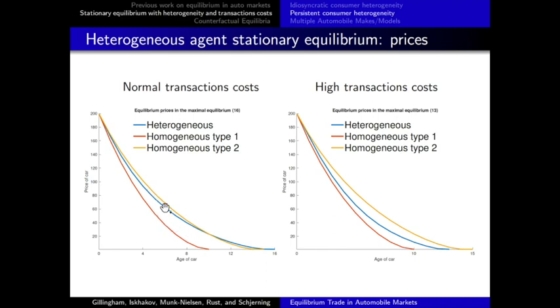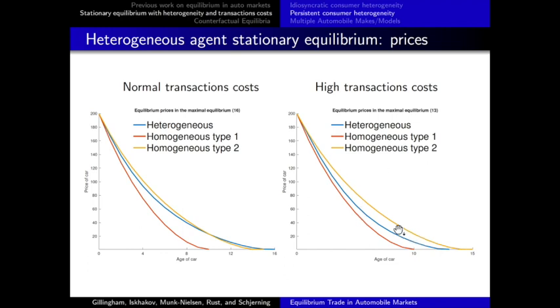What you see here is the blue curve, the heterogeneous consumer economy, where you get this price function here. If you look at type one, the rich ones, they would have scrapped the cars here very early. But because they can sell the cars to the poor guys, they get to live longer. And actually, the poor guys end up buying more cars, you will see that in the next graph, and hold on to these cars until the age of 16. This case is the same if there are transaction costs, that is, we are now shutting down part of that trade by making it more costly to trade.